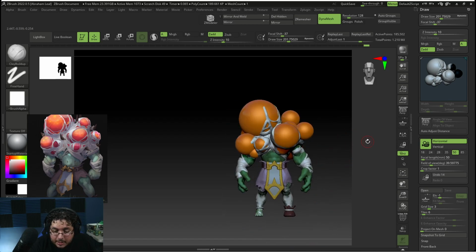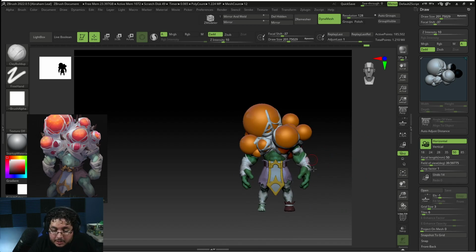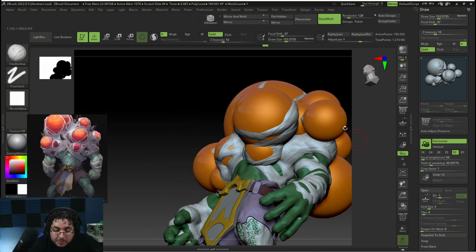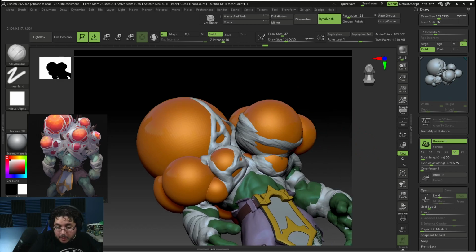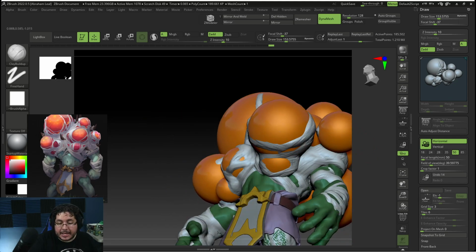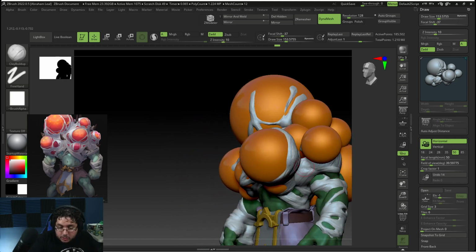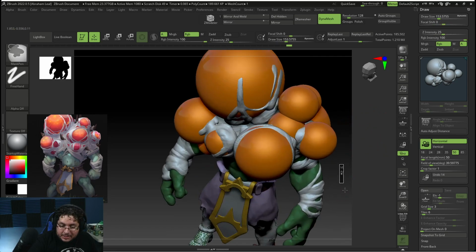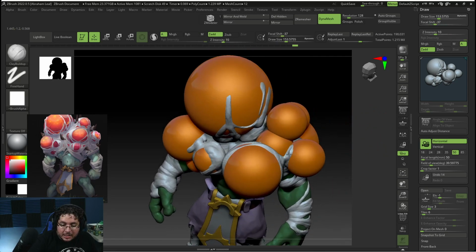Again, at the end, it might be a little bit difficult to visualize right now because we have all of the colors and stuff. But if you think about the model itself, all of the pieces that we're doing are eventually going to be baked down into a low poly, and that low poly is going to catch all of this detail. And then we're going to have to texture it, of course, to make it look like webs and paint it and stuff. We're still a little bit far away from the final result for this guy, by the way. It's not like we're gonna be finishing this in 2 or 3 days.